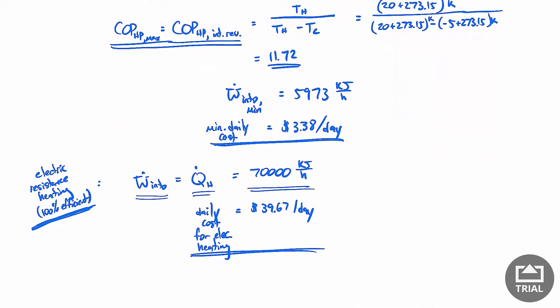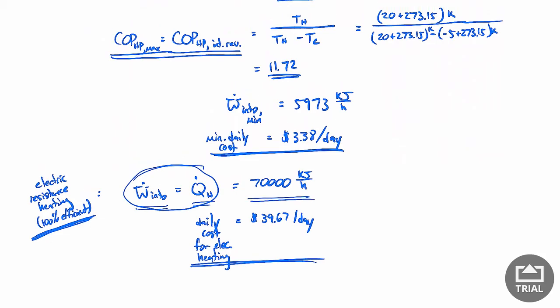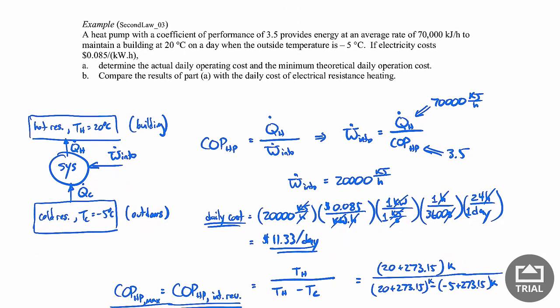And the reason is with a heat pump, we're not converting from electricity directly into heat. So we're not doing this direct conversion when we use a heat pump cycle. What happens for a heat pump cycle, go back up to the picture here, is we're moving energy around. The power that we put into it is used to move energy, not to convert energy. So we're not directly converting this power into heat. We're using this power to move energy around.